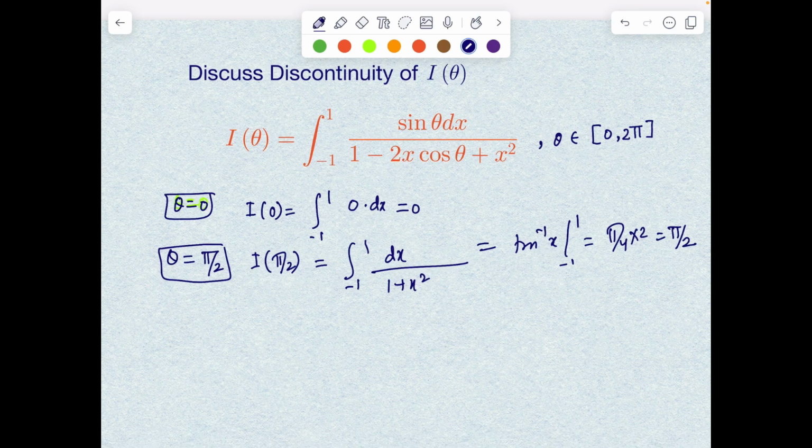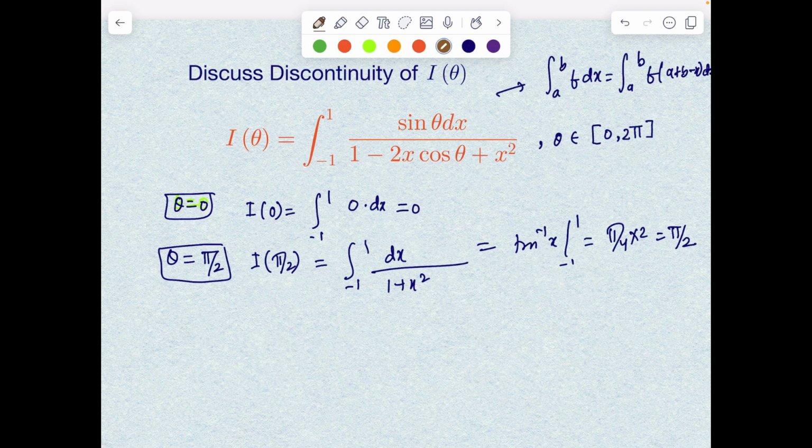But what if the angle is not known to us? One way of evaluating this is usually using the well-known technique of King's rule, where the integral from a to b of f(x) dx is the same as the integral from a to b of f(a plus b minus x) dx, and this you can easily prove nicely with the geometrical argument, right?